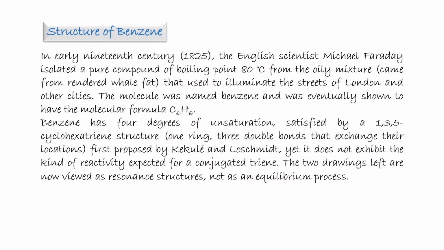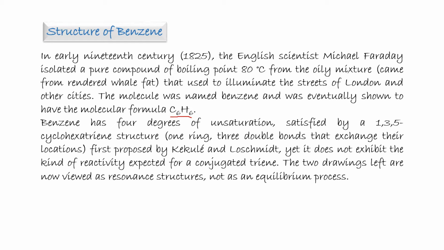Structure of benzene. In the early 19th century, 1825, the English scientist Michael Faraday isolated a pure compound of boiling point 80 degrees Celsius from the oily mixture that came from rendered whale fat that used to illuminate the streets of London and other cities. The molecule was named benzene and was eventually shown to have the molecular formula C6H6.